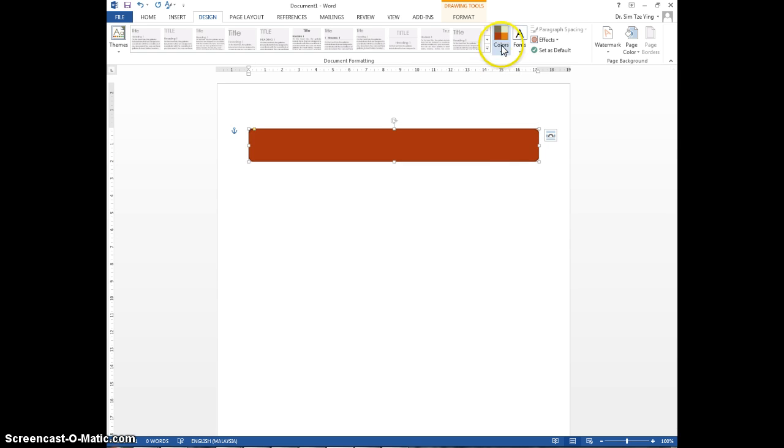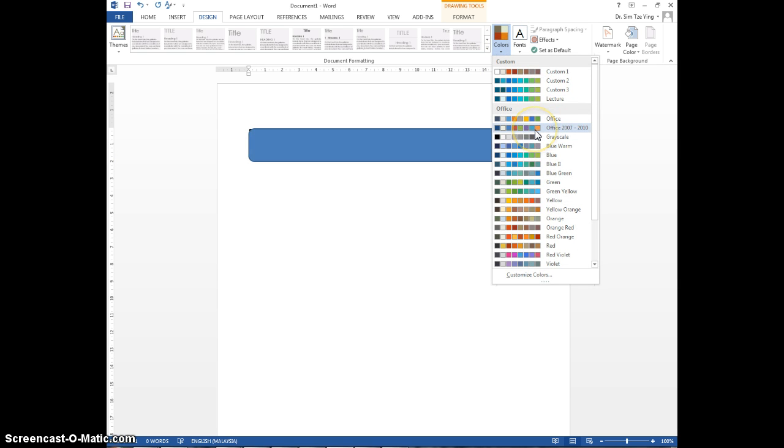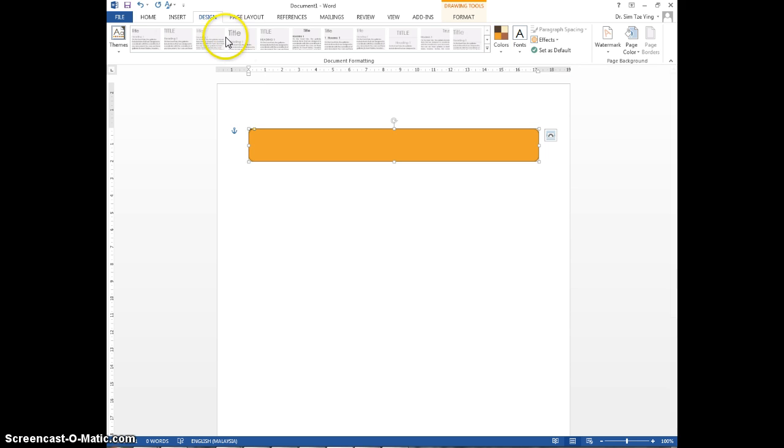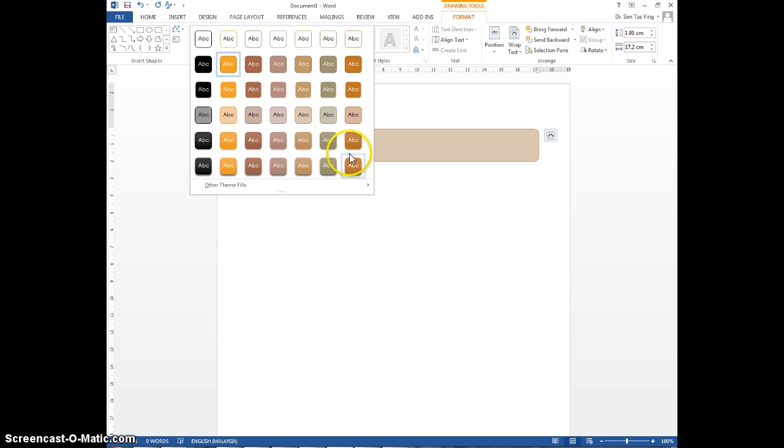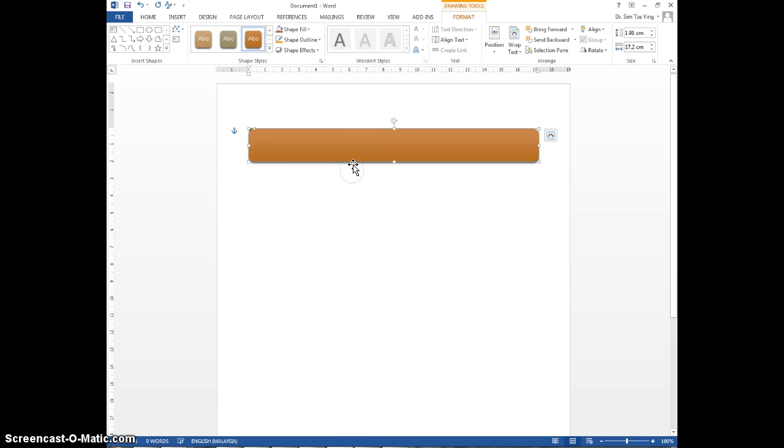So just choose one, and I'll choose something with a bit of orangey, yellow orange maybe, and I'll just go to format and I'll choose this theme. Alright, so we are done for the first part.